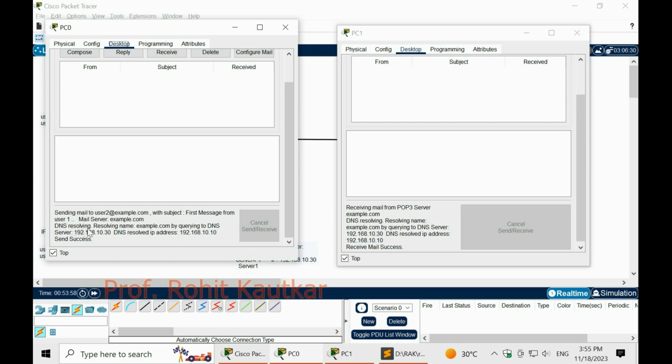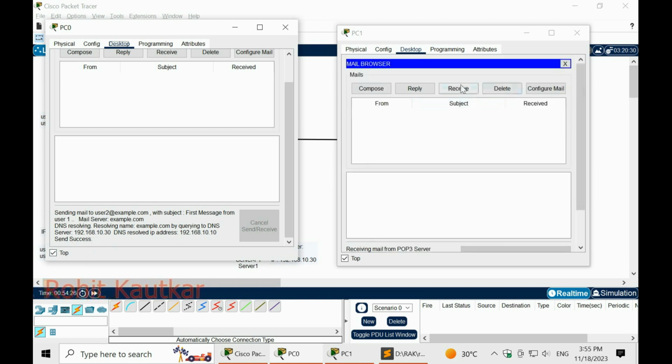Here you can see DNS resolving the name, that is example.com, and it is querying a DNS server, that is our DNS server IP 192.168.10.30. And we got the message here, DNS resolved the IP, and what IP has it resolved? Our mail server, that is 192.168.10.10, and here you can see the send success.